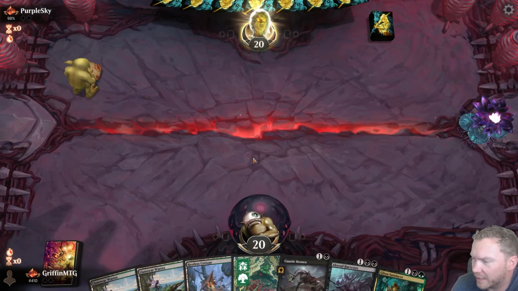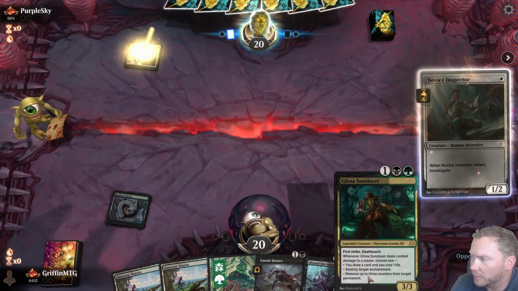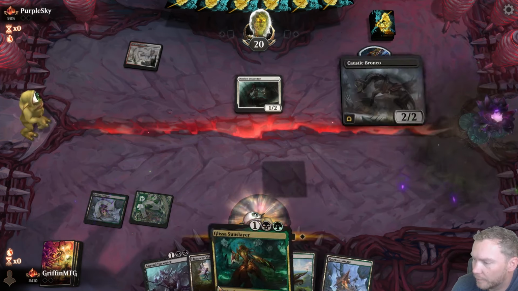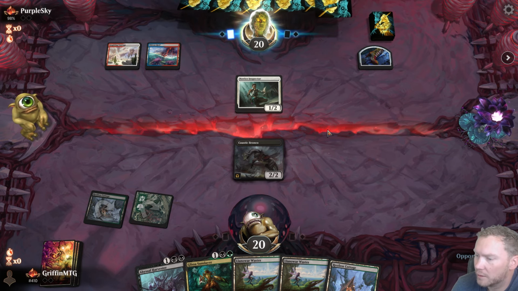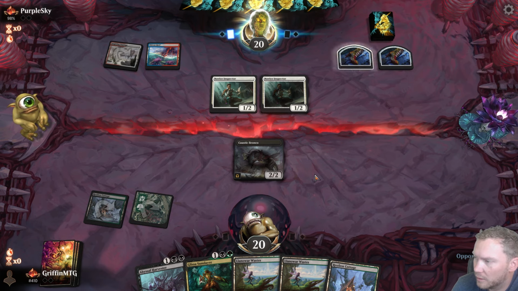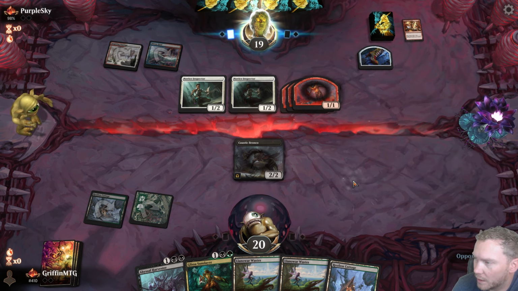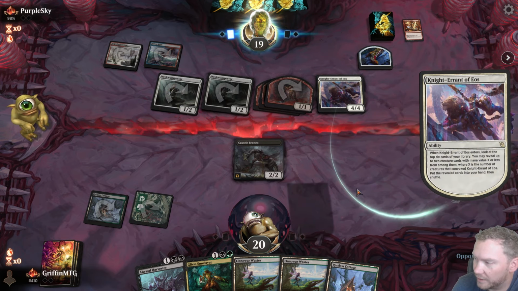Okay, I guess this is keepable. I can play Bronco into Glissa or the Harvester, but probably Glissa. All right, no more lands, please. Do not need any more lands. Please, no more flooding. Another Inspector. And a Gleeful Demolition. Here it comes. Opponent just had the nut draw.